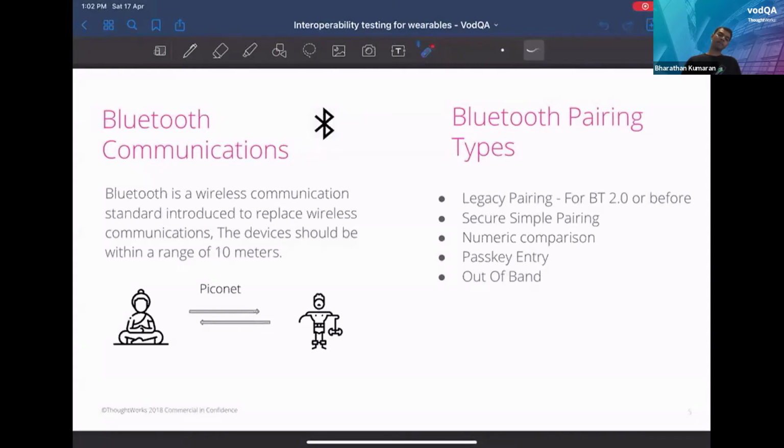That's how the name came as Bluetooth. And even the symbol of Bluetooth is a Scandinavian representation of H and B. You can see a two-headed fish-like symbol. That's how the icon of Bluetooth came.